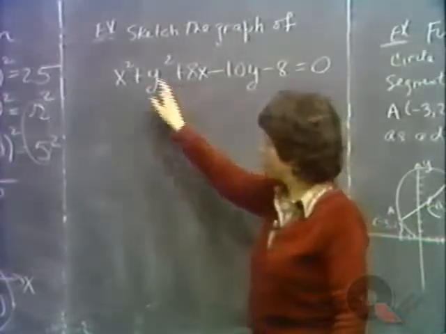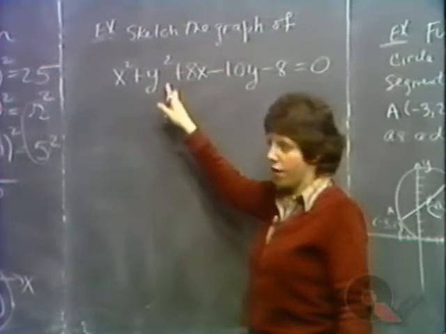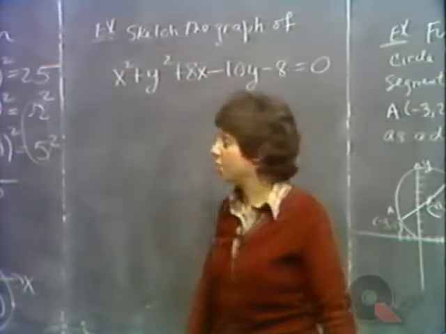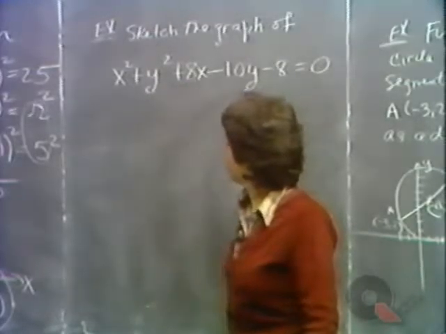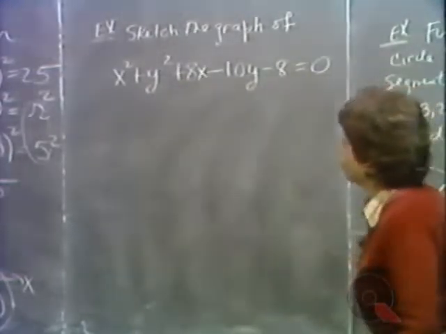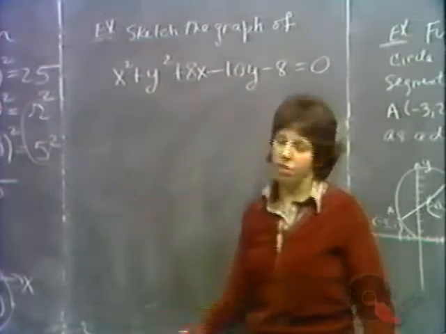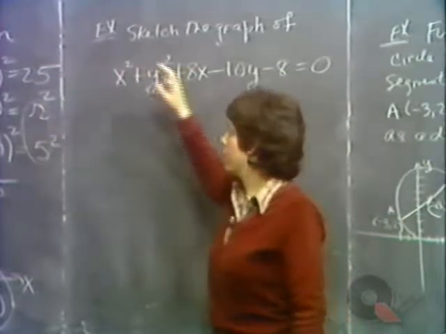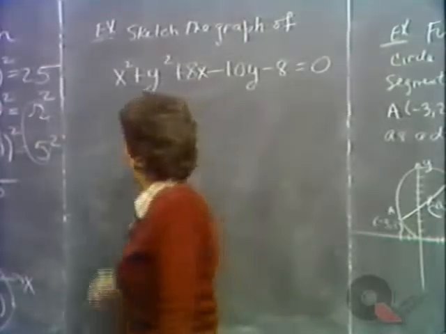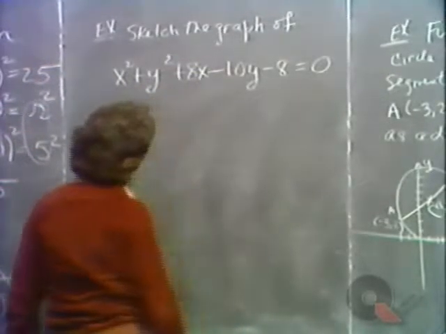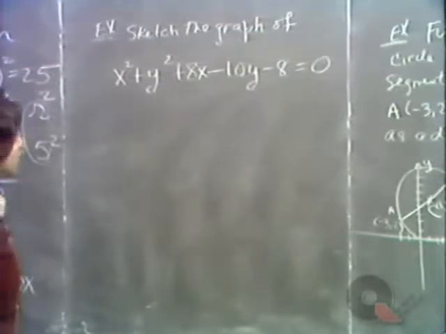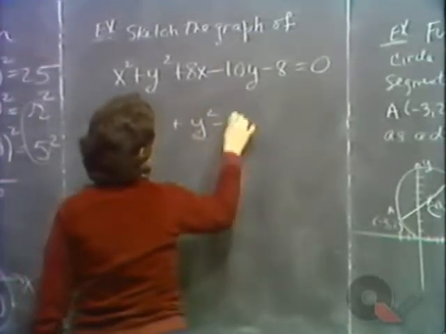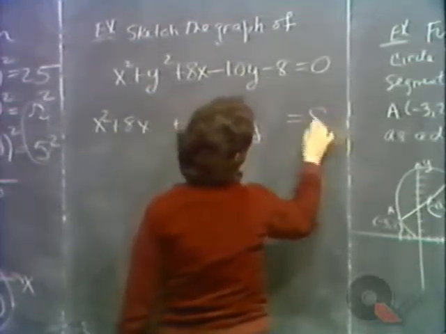When you have an equation in 2 variables, x and y, there's an x squared term and a y squared term, and the coefficients of x squared and y squared are the same as they are in this case, and there is no xy term, no cross-multiply term with x and y, this must be the equation of a circle. So the question is, can we put it back into this form? Well, yes, we can if you remember how to complete the square, to go from this form into a center-radius form. The way to handle this would be to collect the x terms together, the y terms together, and I would add 8 to both sides, to get the constant over to the other side.